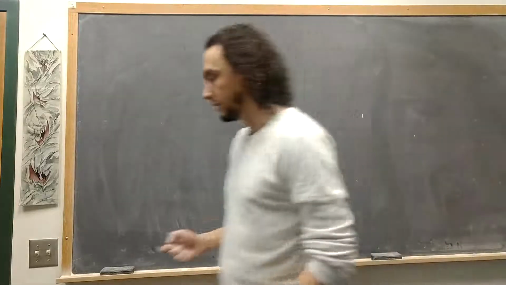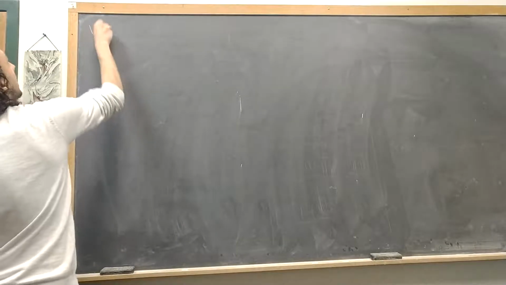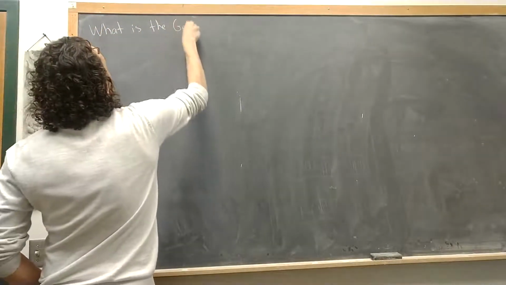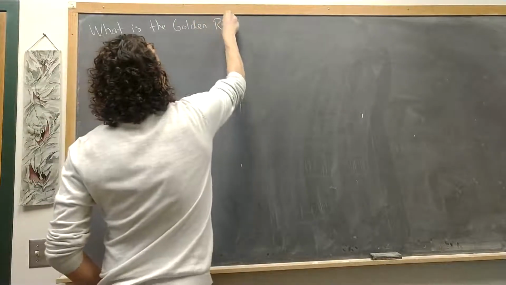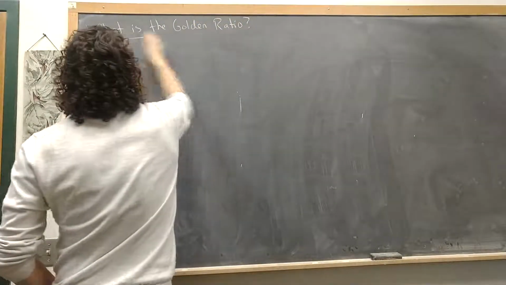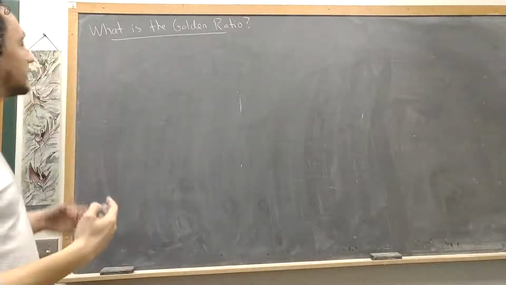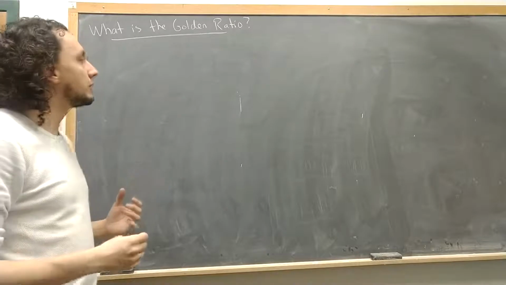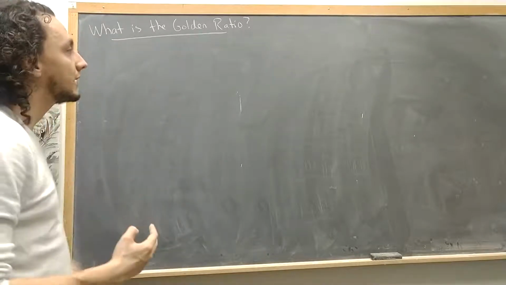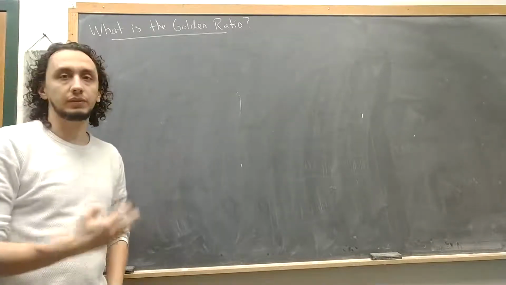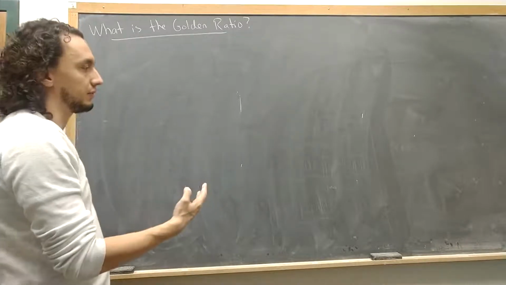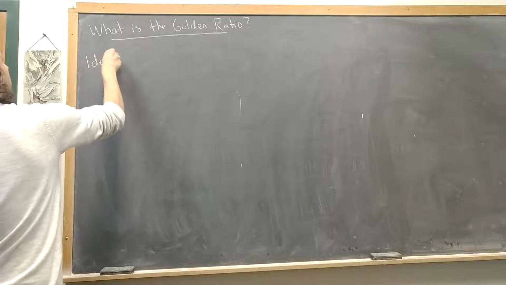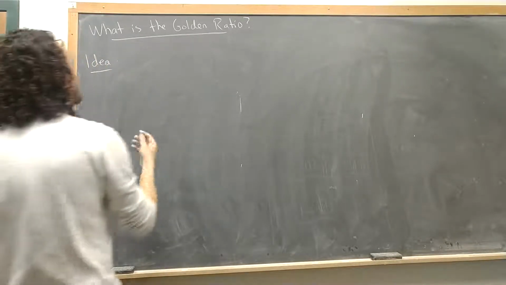So today I want to talk about the golden ratio. And there's a lot to say about the golden ratio, and I can't say it all in a short video. What I'll try to do is give a sense of conceptually how you might define the golden ratio, a couple of cool properties that it has, and then actually derive a sort of algebraic expression for this number. So first, the idea. What is the golden ratio?